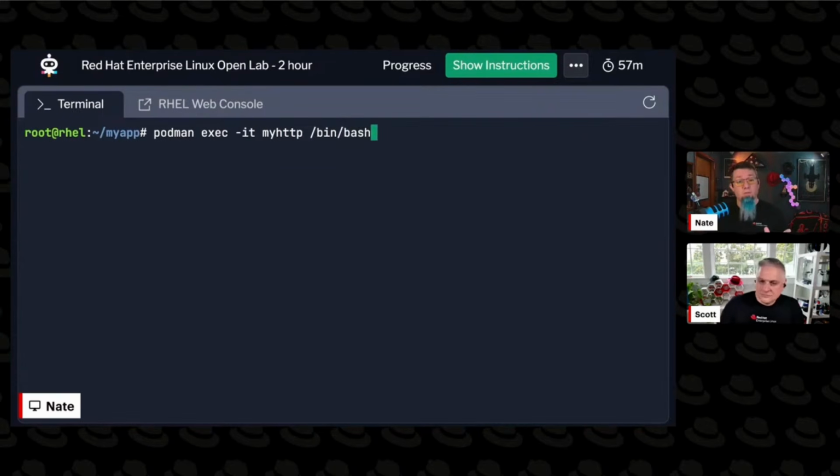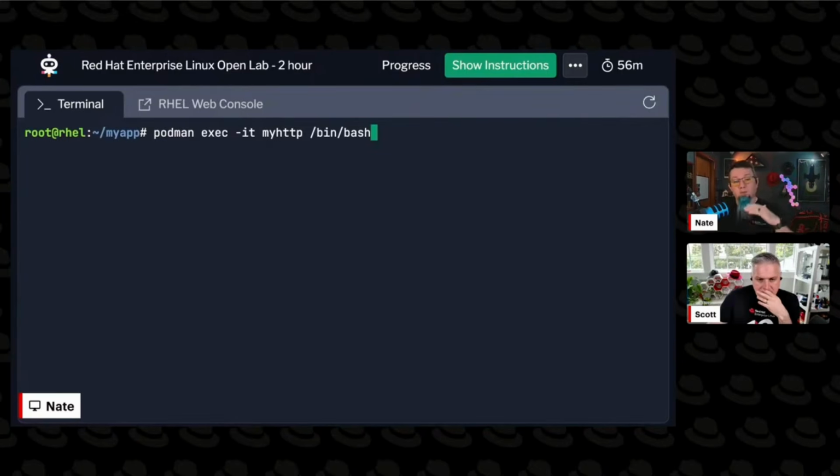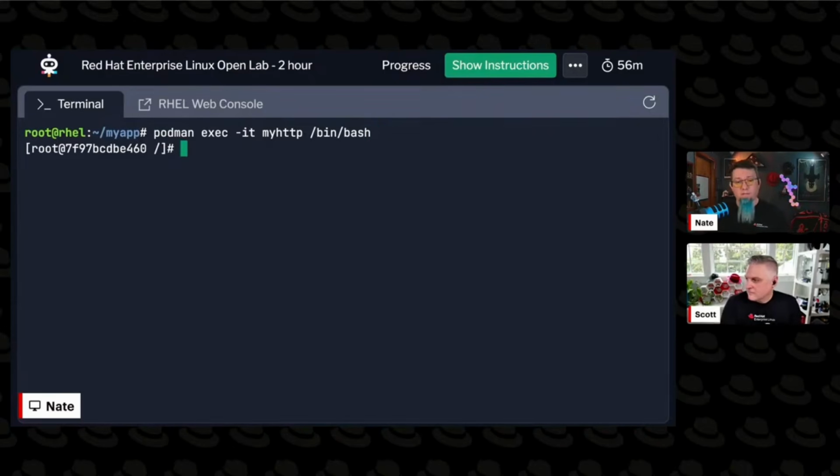Now, a lot of container images will sometimes include utilities that let you interact with the application. For example, the MariaDB container that we ran will have the MariaDB client tools in there too. So if you don't have MariaDB installed on your Podman host, which you probably wouldn't because it's a Podman host, not a database client, you can connect to the MariaDB container and run the MariaDB client to connect to the database and make changes to it if you needed to. So in this case, we're just going to run bash within myhttpd. And there we are. We have bash up and running.